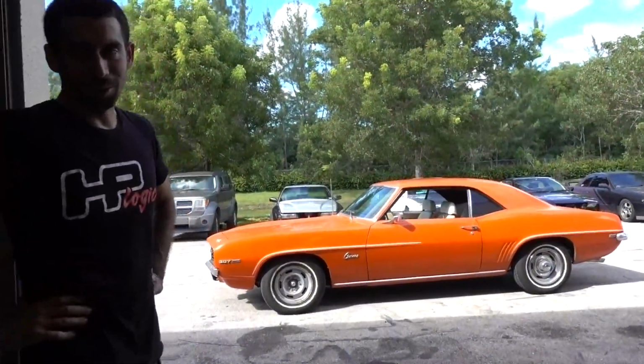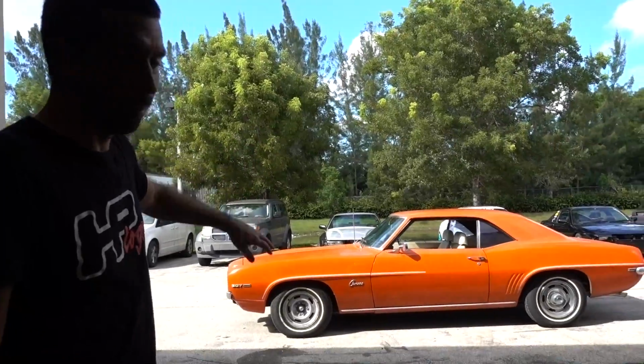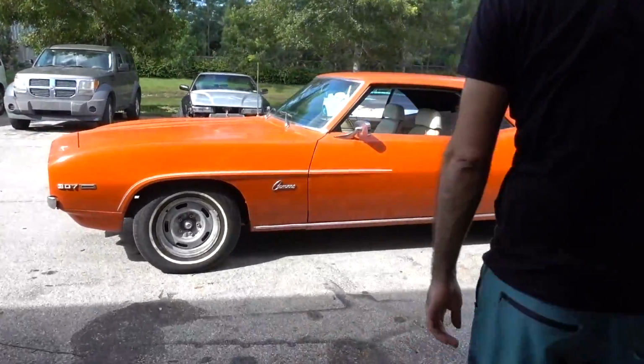Okay, so we got the disc brake conversion on the front right now. I have the hubcap off the front. I'm not gonna put the trim rings on everything until I know everything's good. But let's take it for a ride. We're gonna bed the brakes in now and see how she feels.